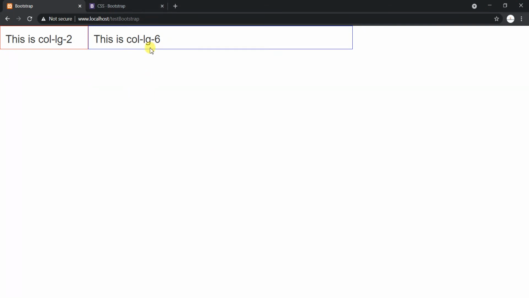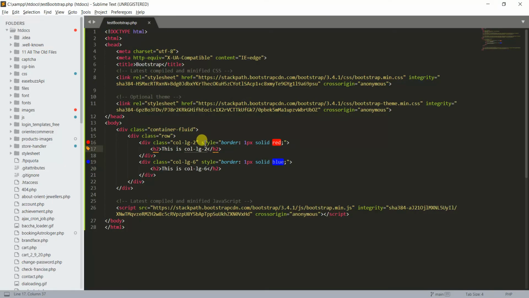So 6 and 2 is 8, and the 4th, some space is here, which is related to the 4. 6 plus 2 is 8, and 8 plus 4 is 12, so the column will adjust the 4 inside of this column lg6.